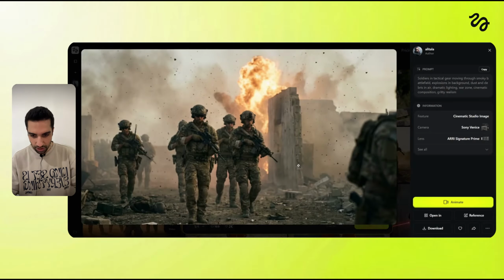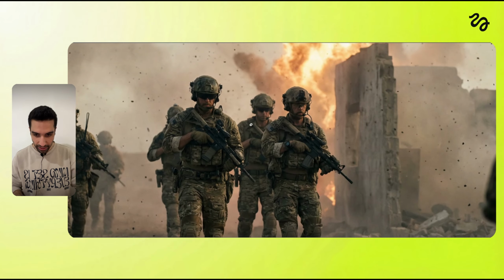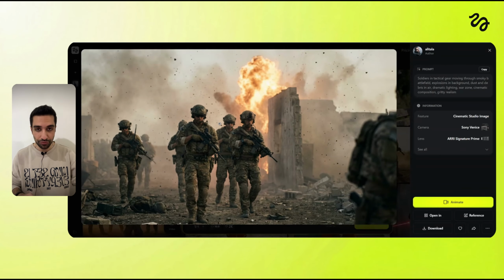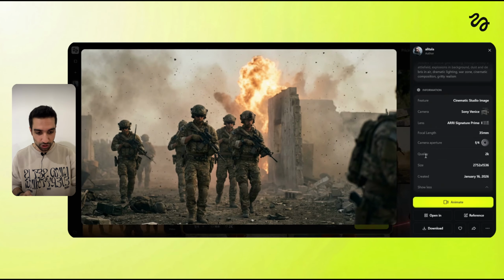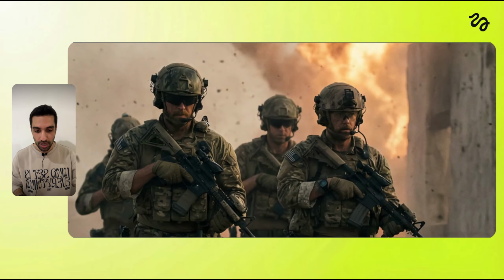Yeah, this is a very good image, exactly what we wanted. So multiple characters inside it. It has the cinematic feeling, also with this little dust in the air. Yeah, this is a very good image. Let's zoom in and see. Yeah, so this one is 2K. Remember, the quality is 2K, but if you put it on 4K, you will get much more detail, so that when you zoom, the quality doesn't drop, and you'll have a high quality image.